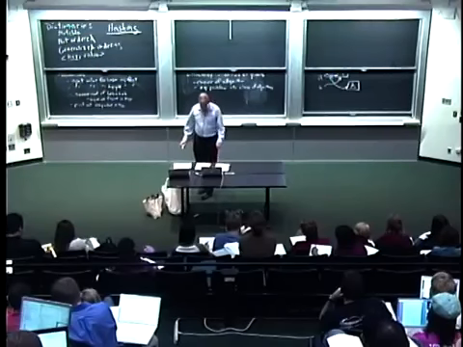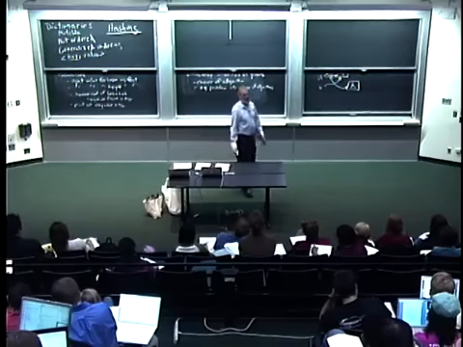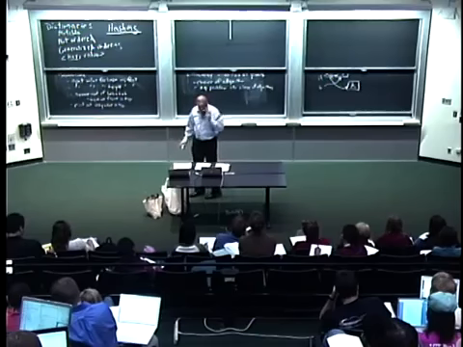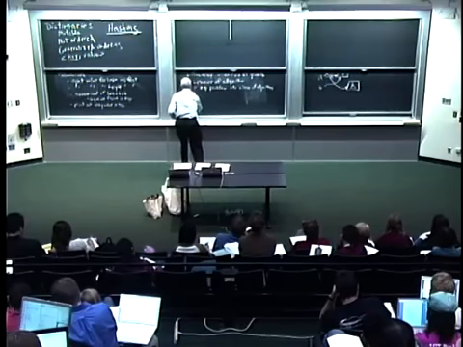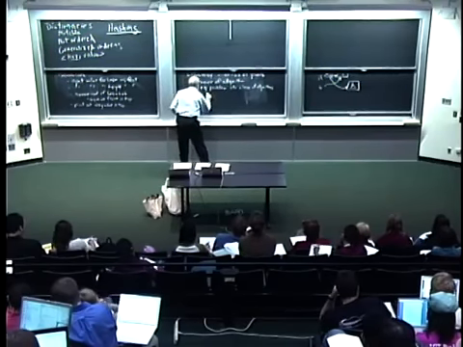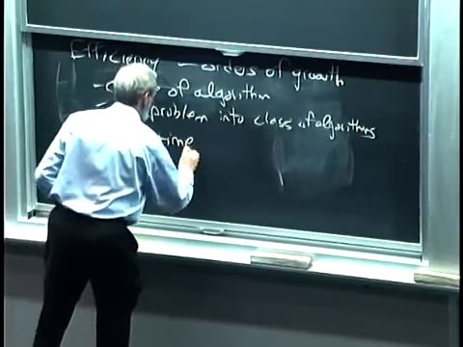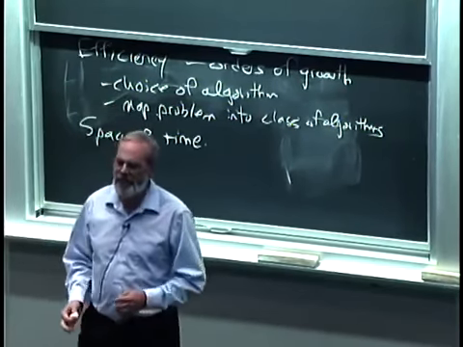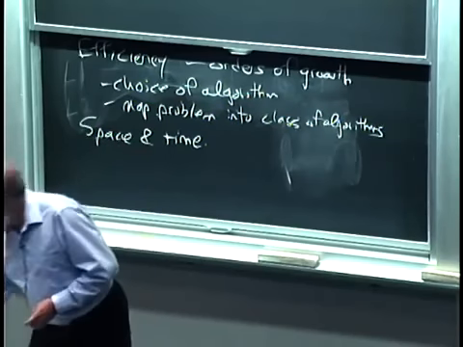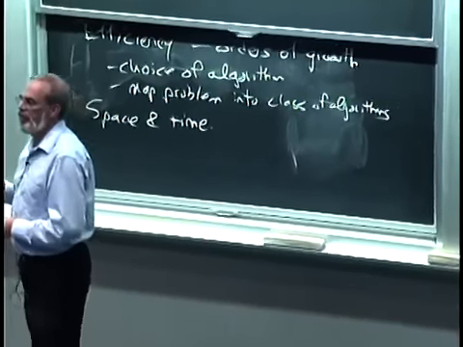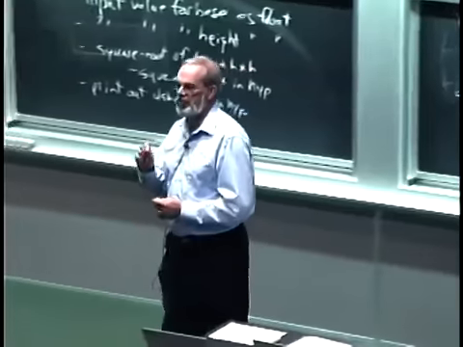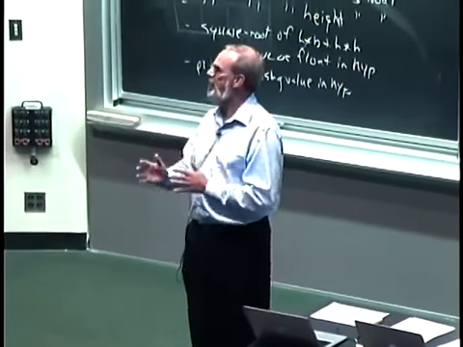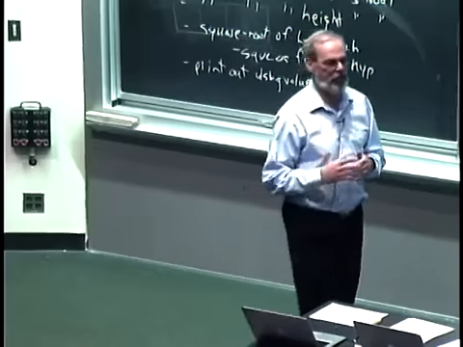Okay, so to do this, we need a little more abstract way of talking about efficiency. And so the question is, how do we think about efficiency? And typically, there's 2 things we want to measure: space and time. Sounds like an astrophysics course, right? When we talk about space, what we usually refer to is how much computer memory does it take to complete a computation of a particular size.